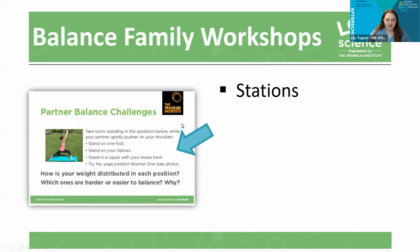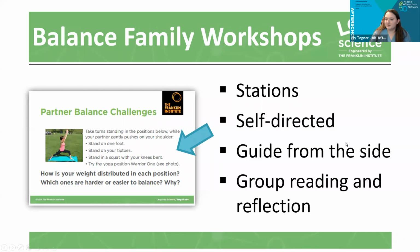So starting with the family workshops, I'm going to try and go through this pretty fast because the instructions are there for you, and you are all experienced afterschoolers. As usual, for the family workshop, it's encouraged to do the stations if you have caregivers there to help, but you can choose whichever one you want. You can do a station format, self-directed with a guide from the side, or a structured format where you go through all the activities together. With both formats you do a group reading, the activities, and then the reflection at the end.